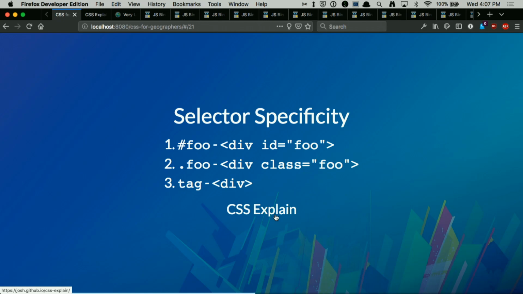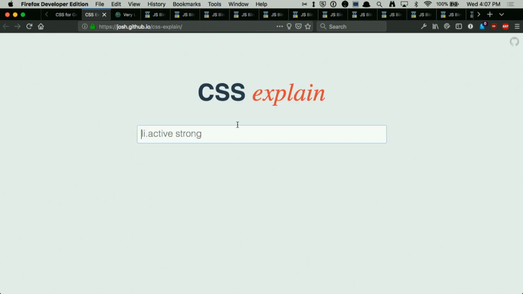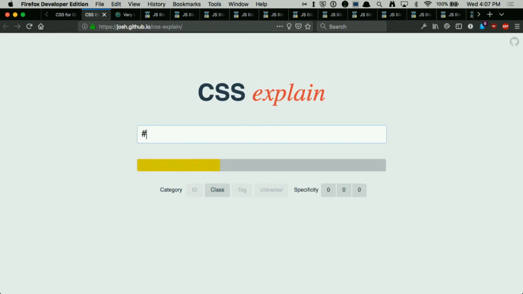There's a neat little tool that I've linked here called CSS Explain, if you want to play around with that. This gives you a nice little interactive, which is the most to least specific. You can see that if I type in ID map, I've got a very high specificity of 1. If I do dot button red, I've got a slightly lower specificity because I've only got 2 in that second box right there.